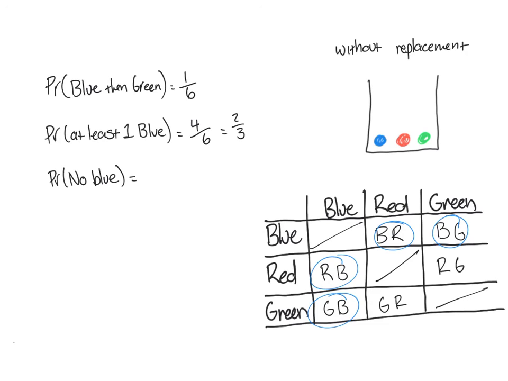Great. Now, finally, what's the probability that when we draw both of our lollies out, none of them are blue? Okay, so how many of these outcomes show none of them being blue? Well, that has no blues. That one also has no blues. So it looks like 2 out of 6. And we can simplify that one to 1 out of 3.